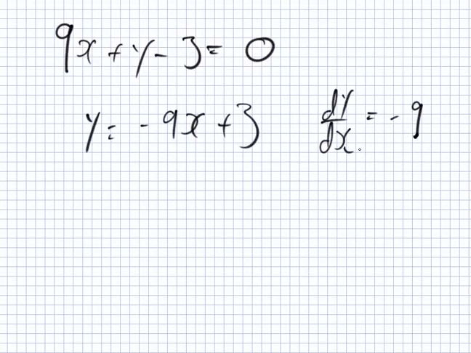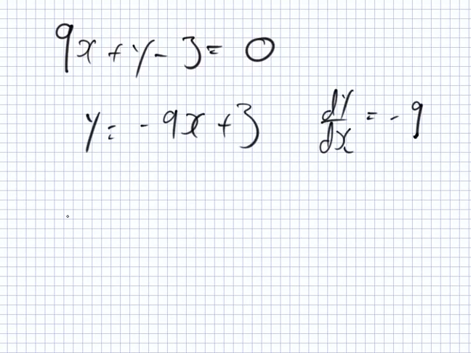Now also I ask you in the question, what is dx dy? Now just think for a moment. When you have dy dx, y is in the numerator, x is in the denominator. That is actually important because it tells you that y is the function and x is the variable. But if I ask you for dx dy, that means I want x to be the function and y to be the variable. So before you find that, what you have to do is find what x equals.